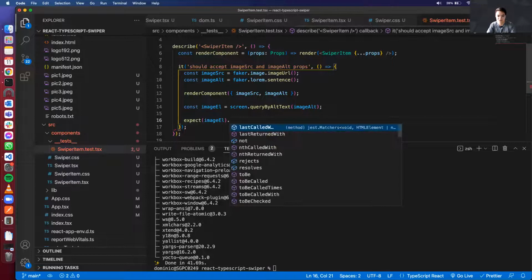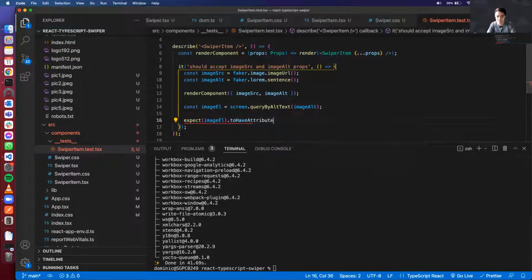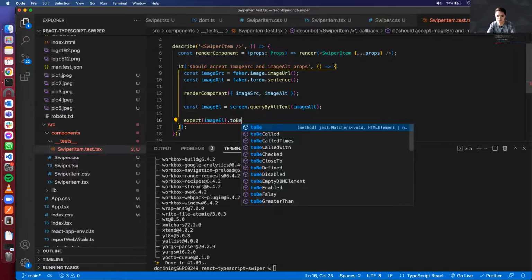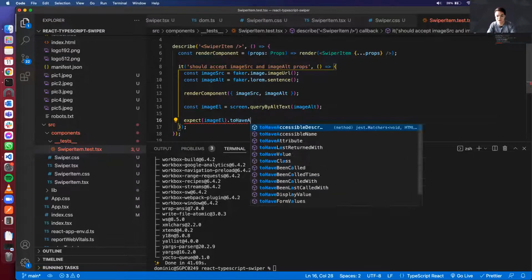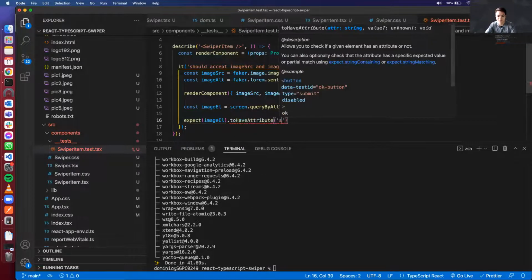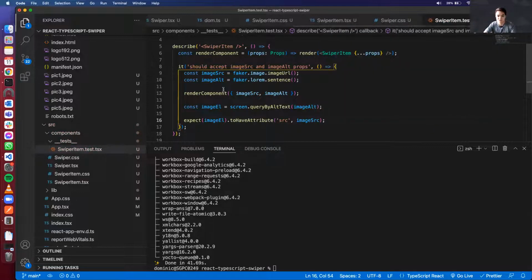So toHaveAttribute. There's a lot of matcher functions like toBeInTheDocument, toHaveClass, toHaveStyle. So for this, we're just going to have the attribute check src, compare it with our current source that we pass.